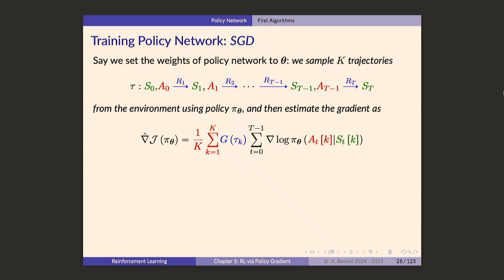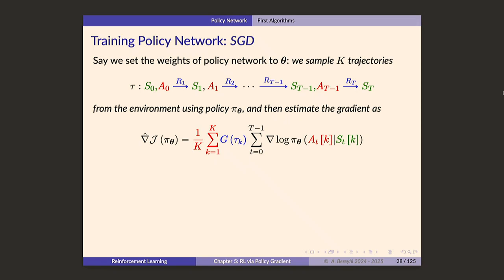I have this one. And then, as I told you, I give S0 and A0 to my policy network, do backpropagation, and get the first gradient. S1, A1, backpropagation, second gradient, and so on till the last one. So I'm going to have all of these t different gradients, and I add them up. Now I have this sample gradient. I have the sample return. I multiply them, and this is one sample. If I have k different samples, then I average over those k samples. This is an estimate of the gradient that I want.